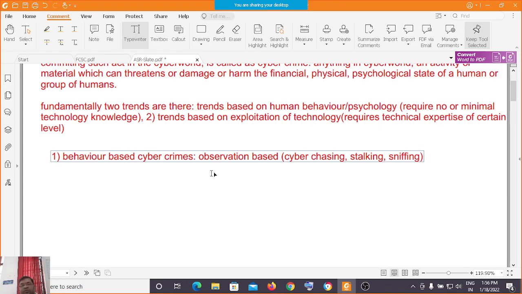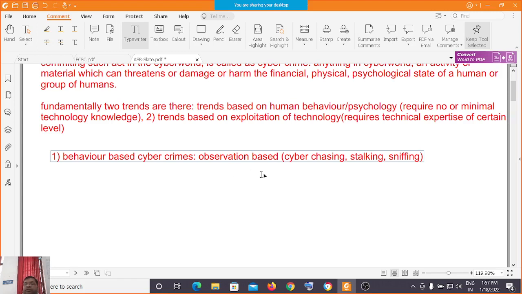Now, when they observe this, they know you are not at your house for a week or a day, and your house is completely locked. Then they can use that to break into your house, and that is what we call behavior-based cybercrimes. Here, no technological knowledge is required. The criminal is not a hardcore cyber criminal, but is using the information on social media to commit certain types of crimes. Many people have seen such home robberies when they have put many such messages on Facebook or their social media handles, and some people went through that information and committed the crime.